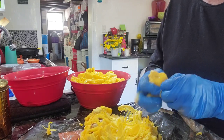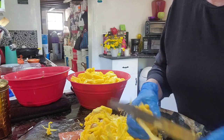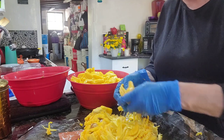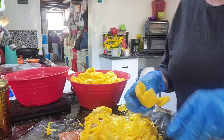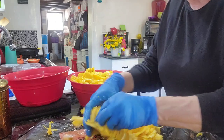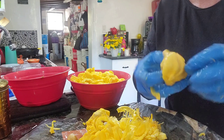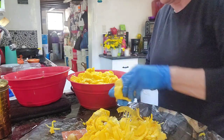So here you guys, I'm almost done here. I'm gonna do a microwave, boil those in the steamer again in the microwave. It just makes it easier to do that. And then I can peel it and put it in the blender. See how easy these are popping off? I'm not really losing too much.